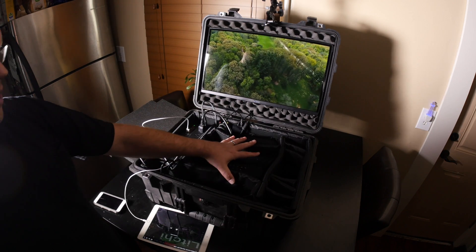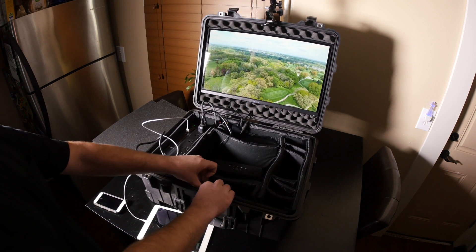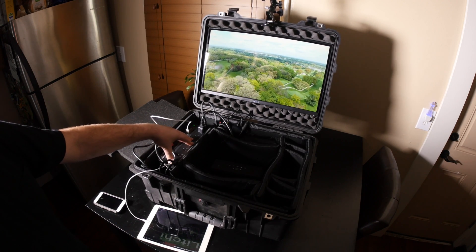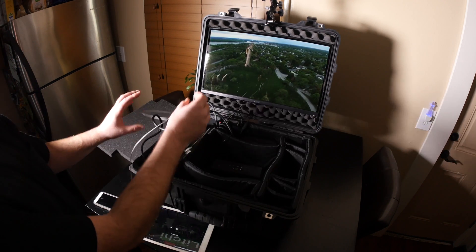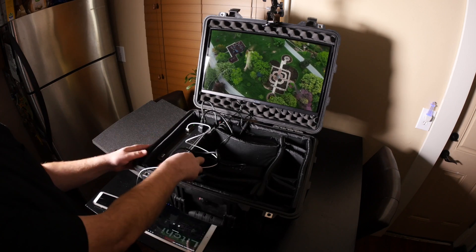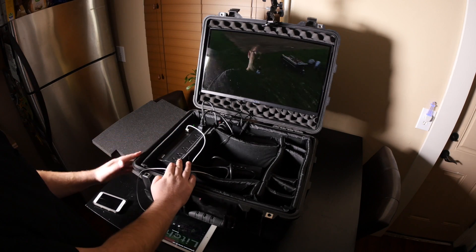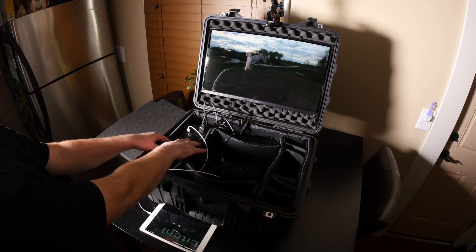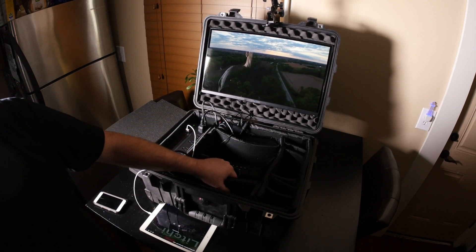I reinforced all the padding in here with 10-pound velcro — all around the corners and on the sides. The APC weighs around 7.5 to 8 pounds and I wanted it to fit and stay in here so it wouldn't bump the screen. What's really nice about the padded dividers is I can make the section just perfect. It vents on the side so it gets the ventilation it needs. I have 10-pound velcro on the bottom so this midsection is not coming out.